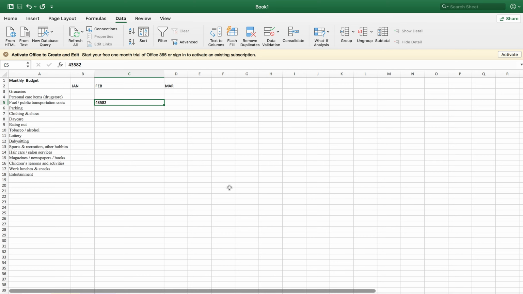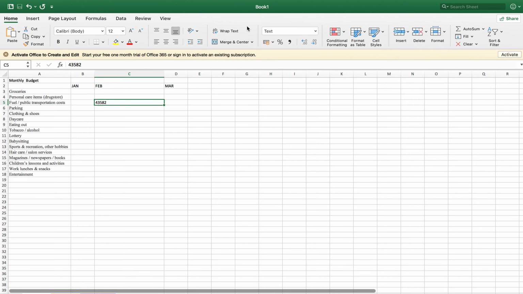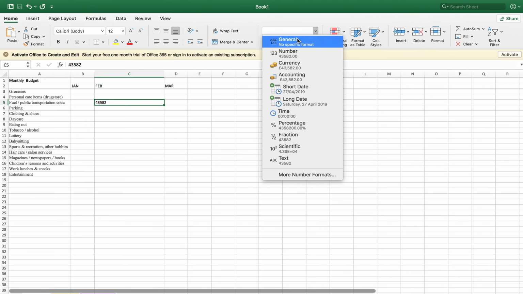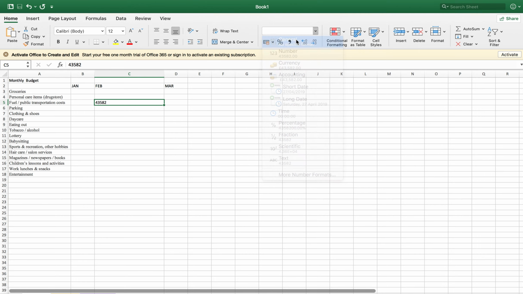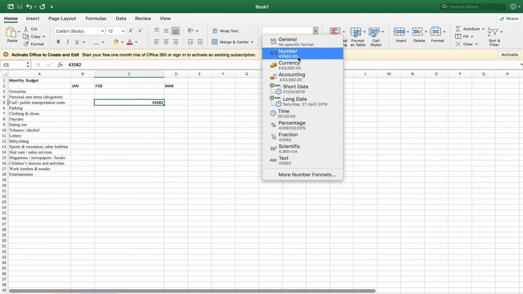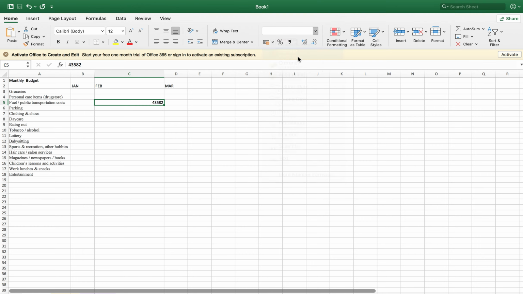Okay, if you want to format your numbers in Excel, how you do it is you click on the number in Excel, click Home, and click General here. You scroll down, it's already in General, and then you go through each part. You click Number, and it will be in two decimal places. You can increase the decimal places by clicking the left arrow here, or decrease the decimal places.